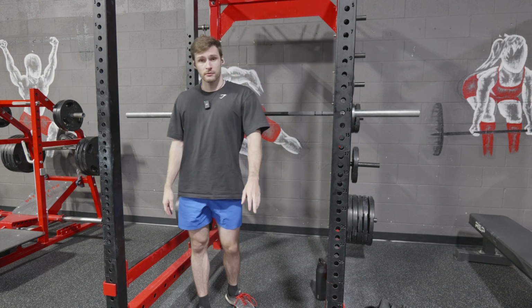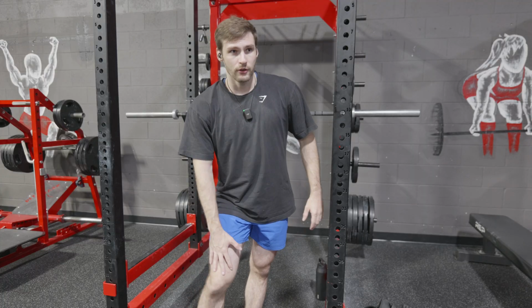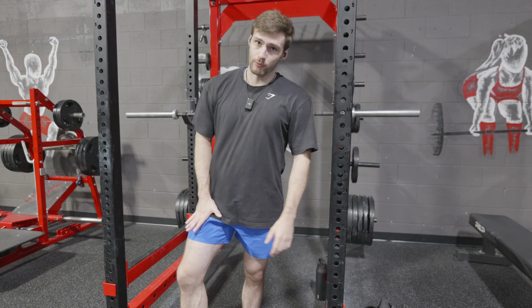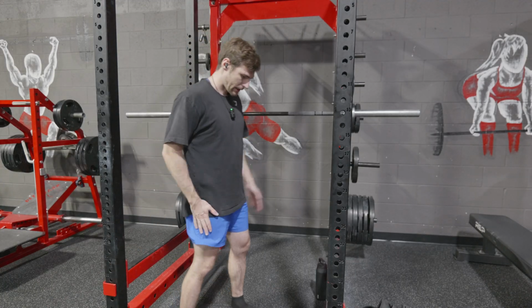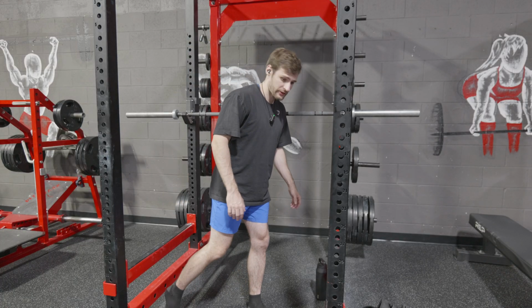Surprisingly, it does actually hurt. But honestly, the one I'm doing now puts more emphasis on my knees for me personally. The other one is great, the ATG squat's great, but I feel it more in my quads than I do in my knees. All right, last set of the knee warm up, and we'll see how heavy back squat goes, honestly. Hopefully it goes well.